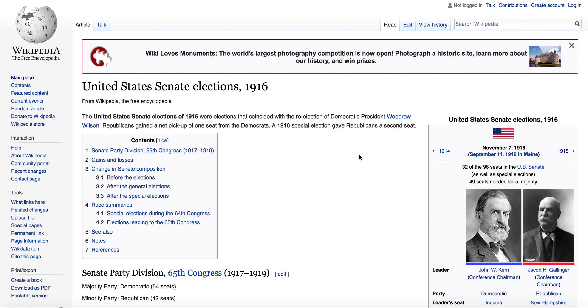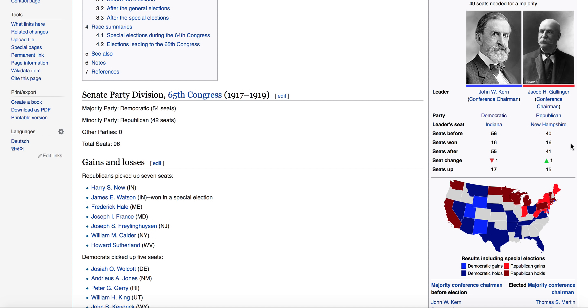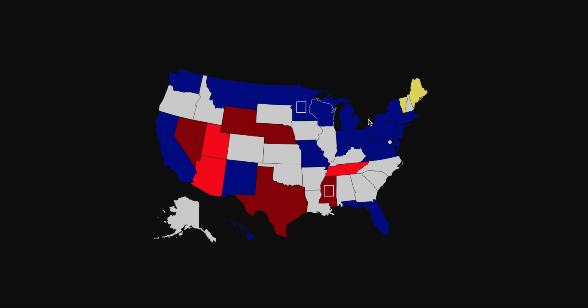At the time, the Democrats did hold the majority — I'm not going to reveal the number just yet, but they did have the majority. And you can see it right over here. What's interesting is the maps. When we look at this composition, it doesn't look anything like what we see now. I can show you the screen of what we have now with Democrats up in the north and Democrats up on the west, compared to what was there in 1916.